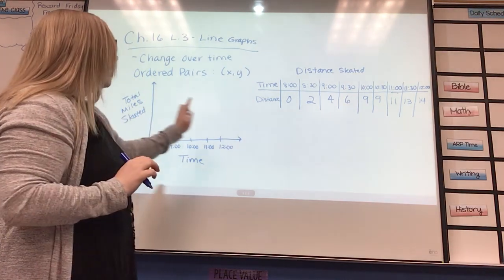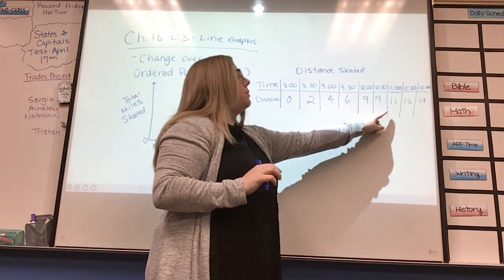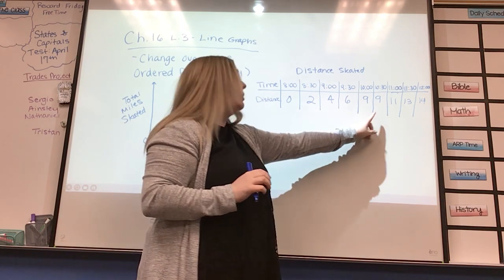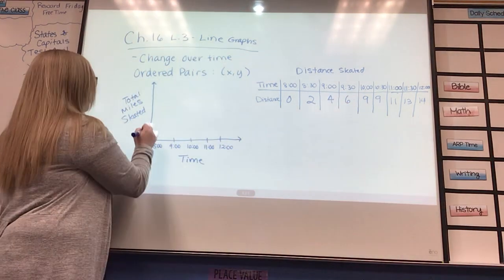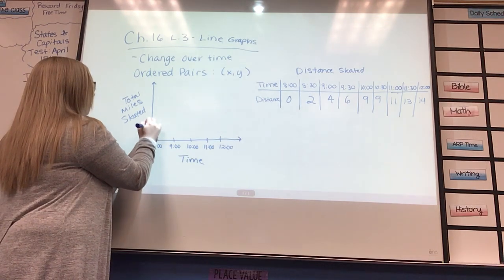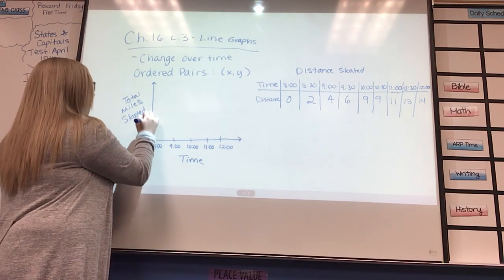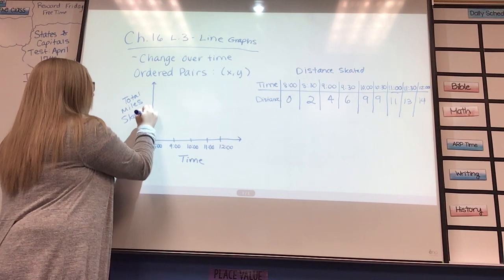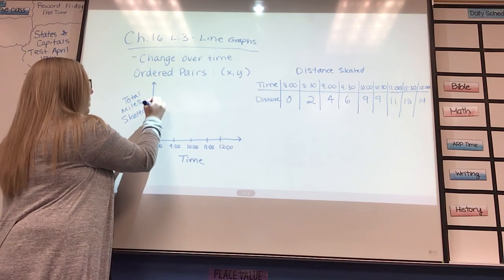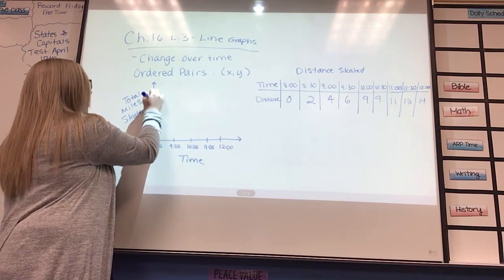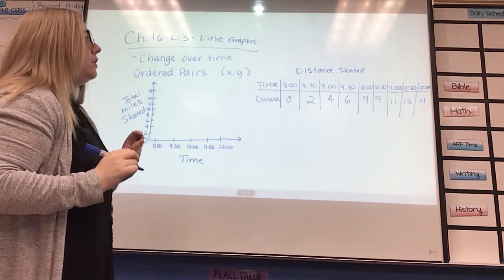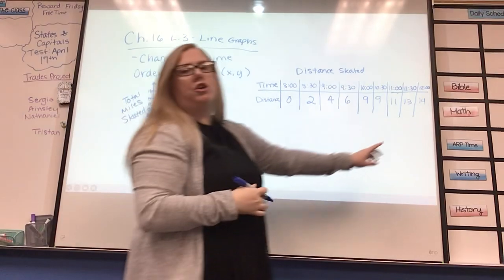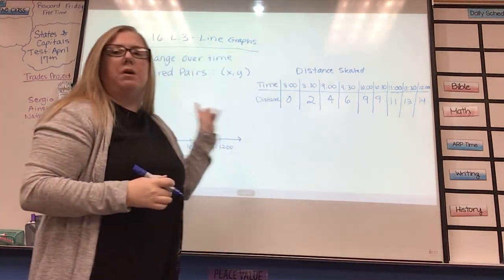Same thing here. Most of these numbers can be divided by 2. Most of them, not all of them, but the majority of them can. So here I'm going to count by 2s. So 2, 4, 6, 8, 10, 12, 14, and 16. Okay, I want to make sure that this 14 will be able to be on my table.